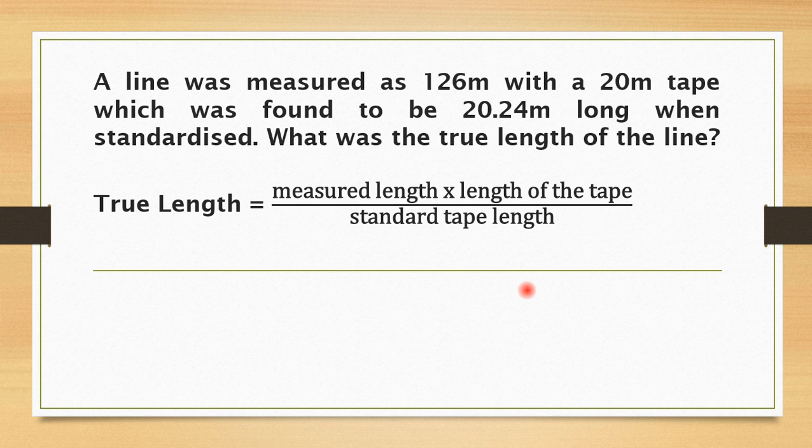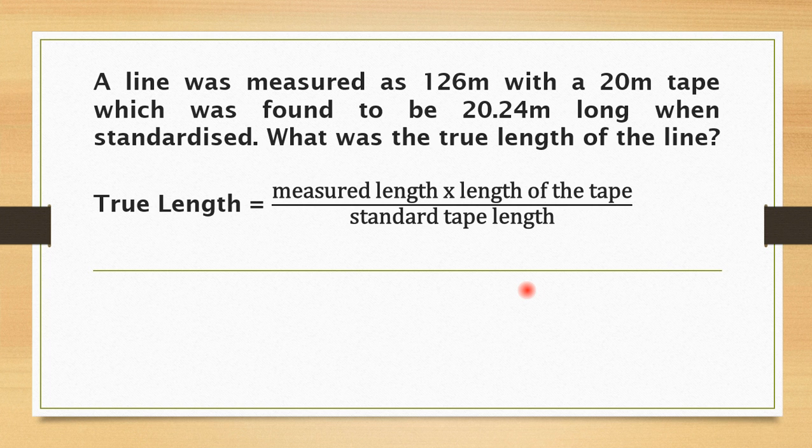So one of the questions that we have for this particular exercise: we are assuming that we've measured a line that is 126 meters with a 20-meter tape, which was found to be 20.24 meters long when standardized. In this case, we are asked to determine the true length of the line that was measured.